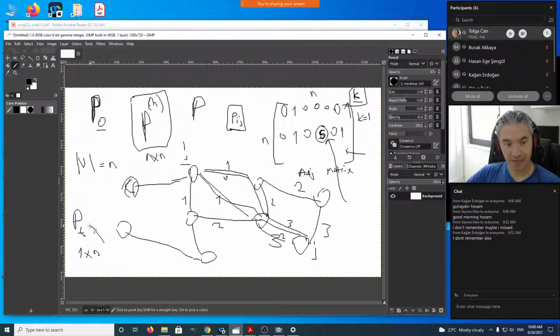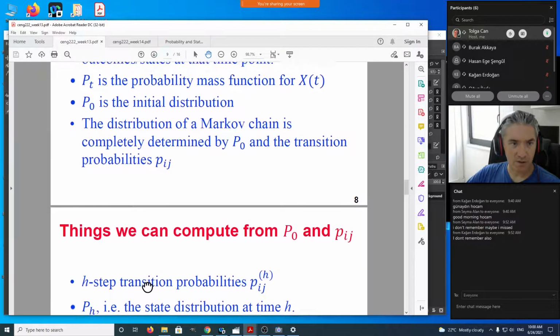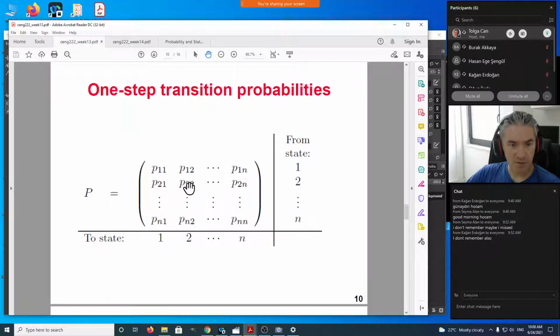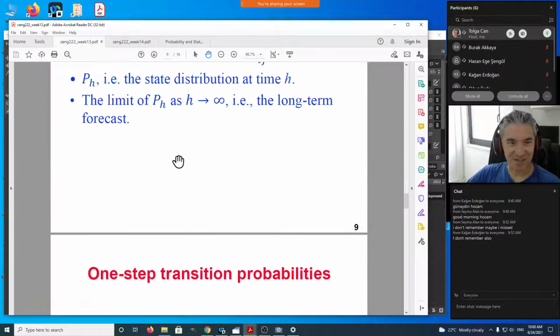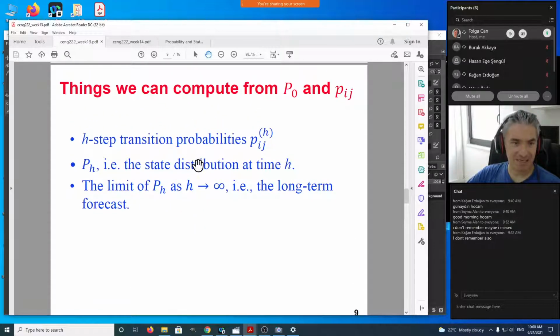This P_t here that you see, when it's subscripted, it becomes the state distribution, okay, the state distribution at time H when we have a subscript in this capital P. And maybe another distinction, it may be italic and the other one is not italic. Let's see. Yeah, it's also italic. No, that's not a distinction. The only distinction between whether it's a state distribution or a matrix of transition probabilities is whether you have a subscript or a superscript. So that's, I think, a bad choice by the author of the book.